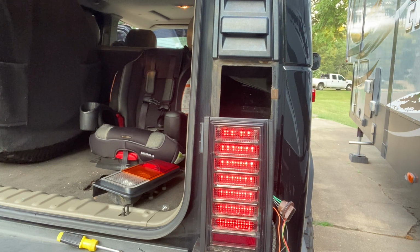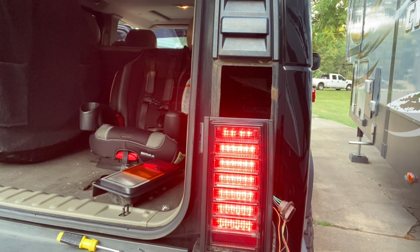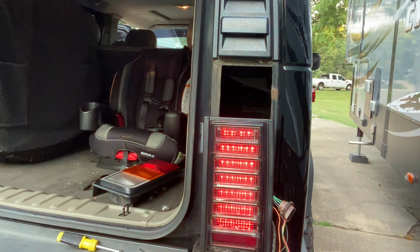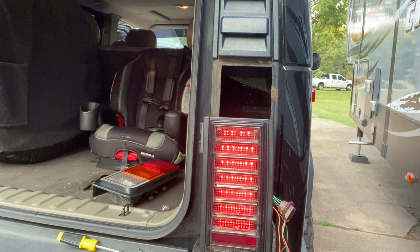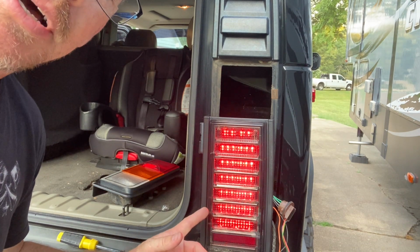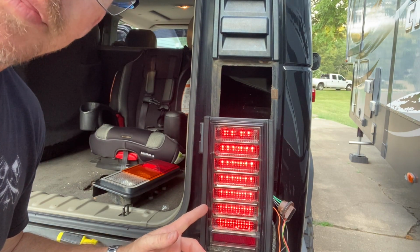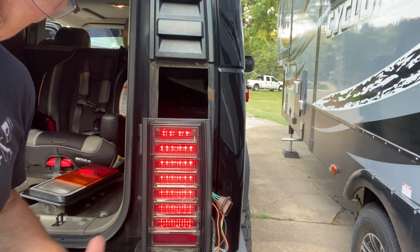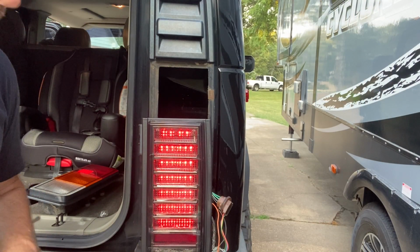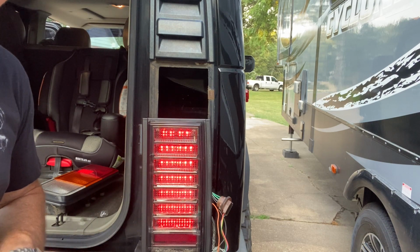And now that is just parking lights on. That looks pretty good. Here is brake light, turn signal, and just turn signal. So you can see it's not really doing a whole lot with the parking lights on and the right turn signal on. We'll hook up the other one and we'll get a look at both of them, how they operate before the load equalizer.